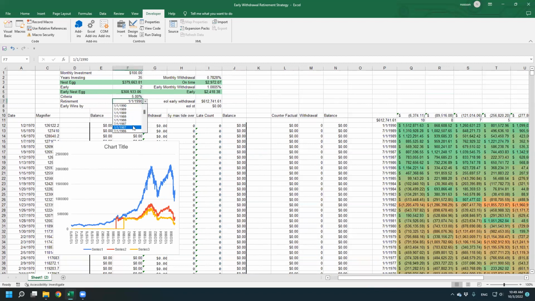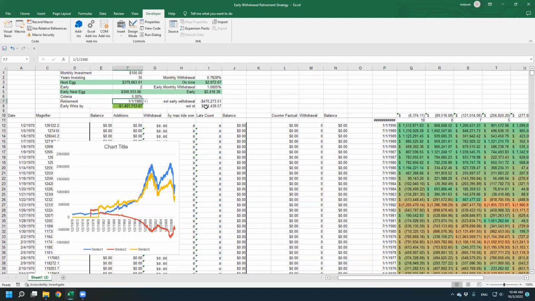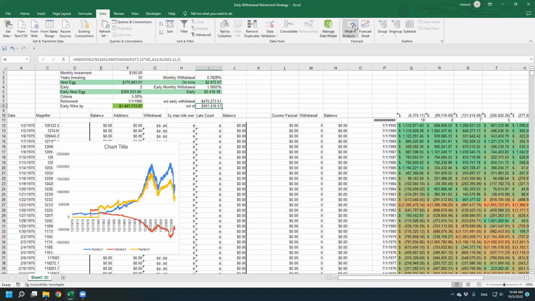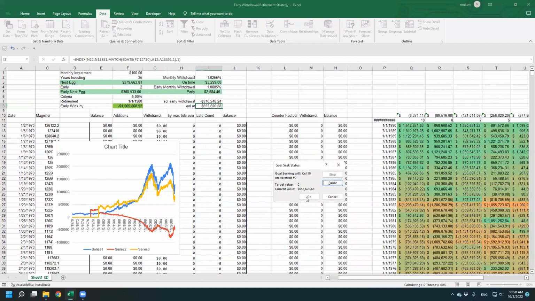let's go to the year where we start to lose a lot more. If you go to 1980 and we goal seek it, it takes a while.